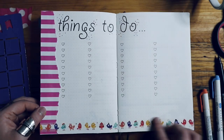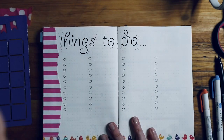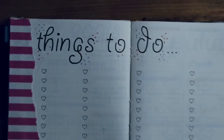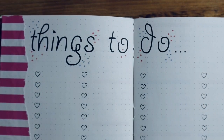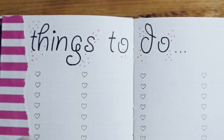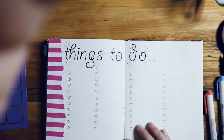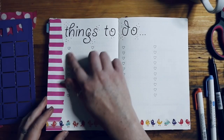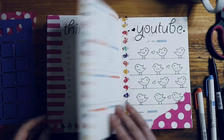I then created a really simple brain dump things to do page. So very similar heading, just using the curly font stencil, which is this one, tracing around with my pen and then using a few little dots to make it pop. I've got the bits of the scrap paper and the washi tape again.